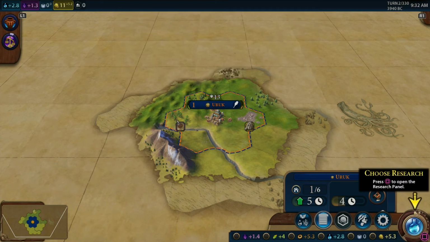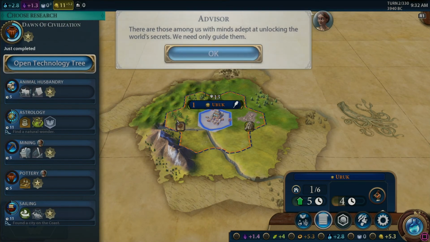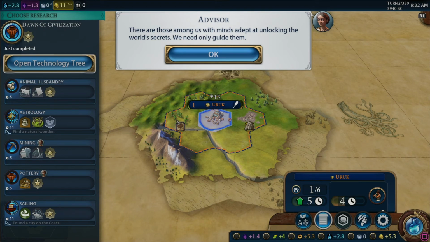And see, there you go. Now it's in the lower right-hand corner. It's like a bluish scientific vial, and pressing square will now open the research panel. There are those among us with minds adept at unlocking the world's secrets. We need only guide them. All right.